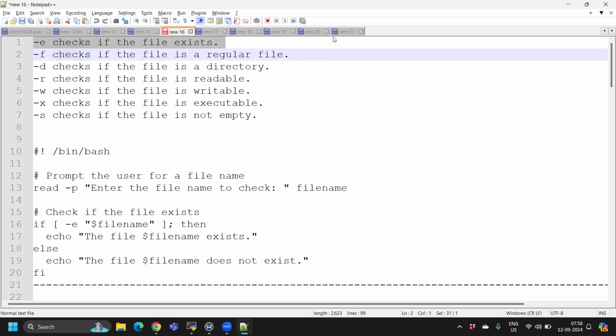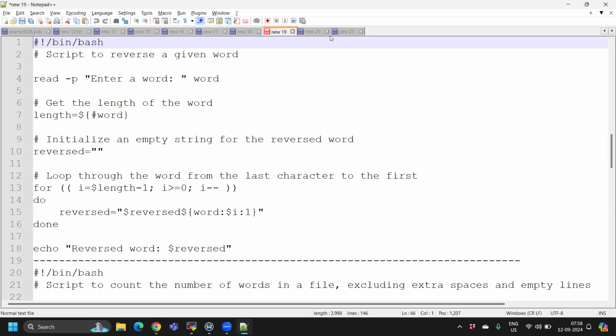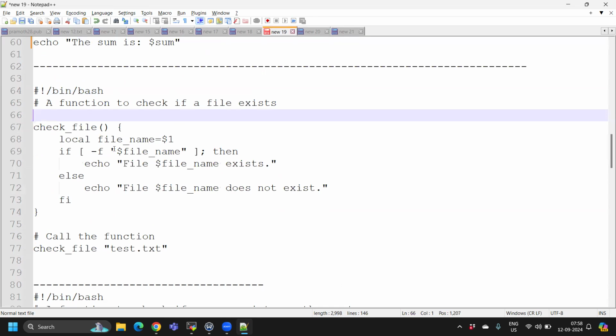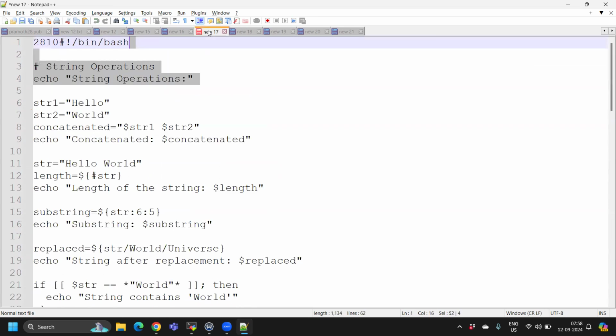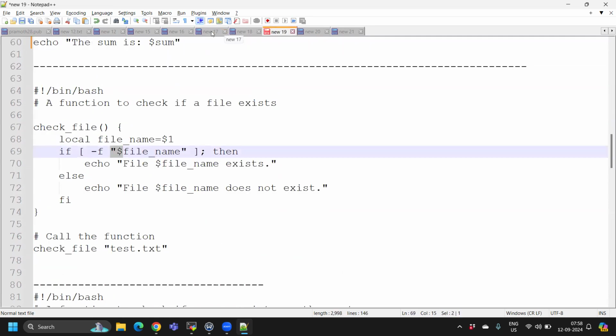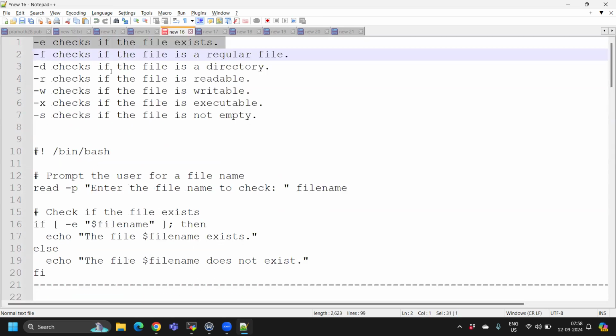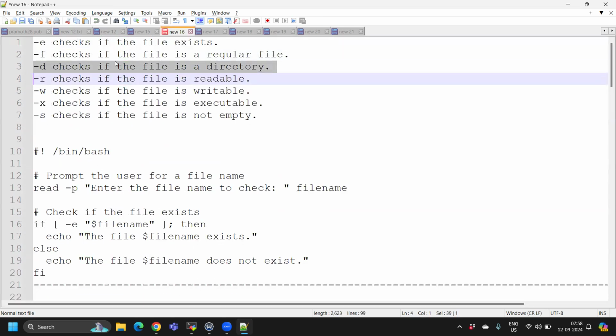Hyphen e we are going to check. Yeah, hyphen f. What is hyphen f? It checks if it is a regular file.